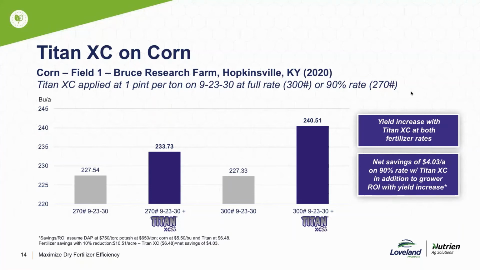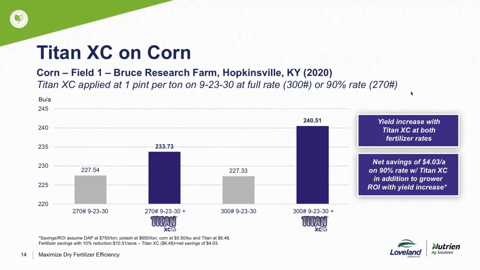Now, guys, this is not a commercial to help you reduce your fertilizer rates. This is just an example of showing how we can use technology to increase the efficiency of fertilizer. And one of the ways to do that is to pull some of that out of the mix. So we've got a 10% reduction. And the first thing there, just pulling out that 30 pounds of fertilizer saves you about $10.50 an acre. In this example, again, at that $2.38 per hundred, we're looking at about $6.48 per acre for the Titan. So just pulling out the 10% nets us $4 an acre.